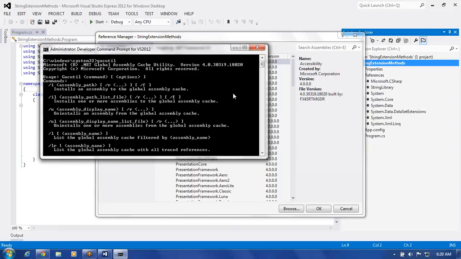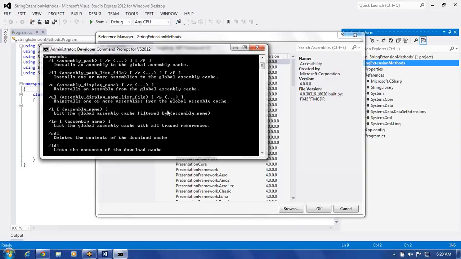We can install with GACUtil in this way: GACUtil followed by /i, meaning install. You can install the assembly into the Global Assembly Cache with /i. With /il, you can install one or more files into the Global Assembly Cache. And you can also uninstall.